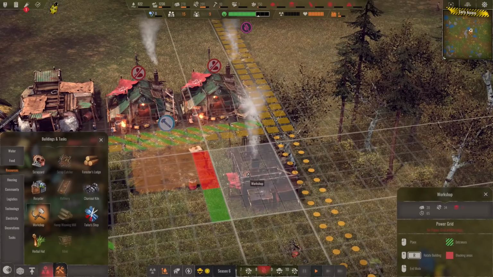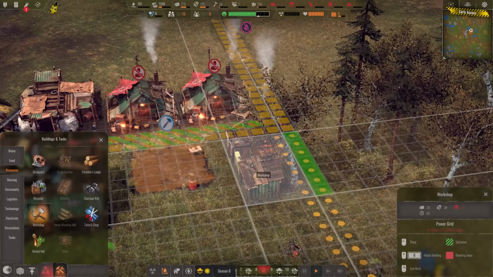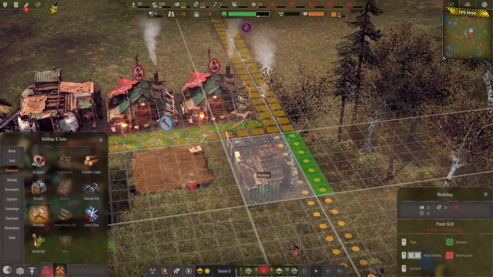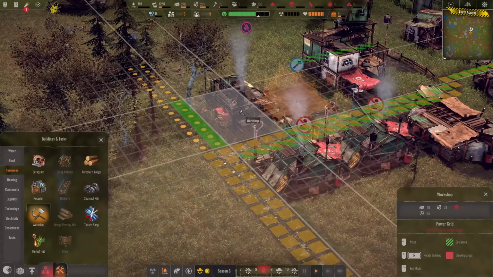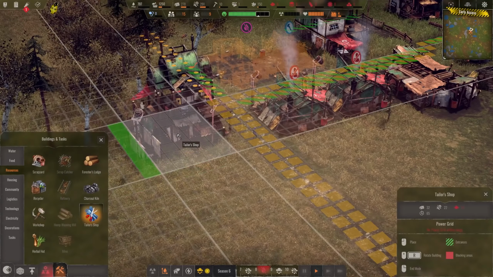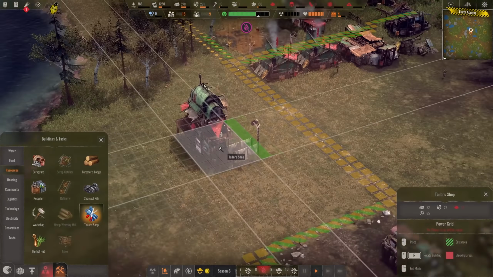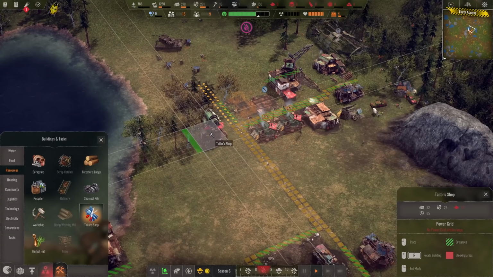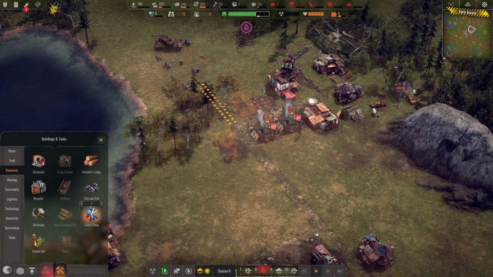We could add, can we do that? Yeah, a workshop right here in the center. It's a good thing for the tools. There we have the workshop and a tailor. Does the tailor reduce attractiveness? Also the tailor is doing that, alright. I guess that's it then.